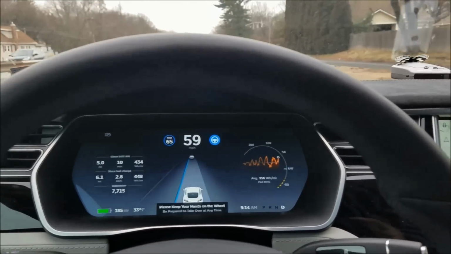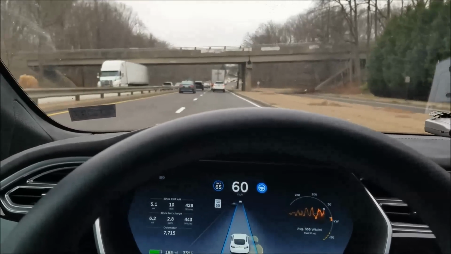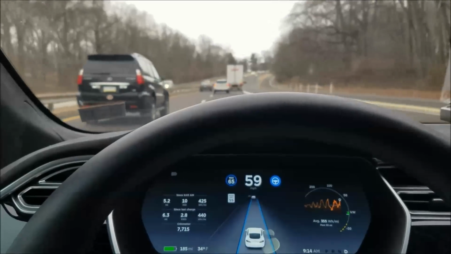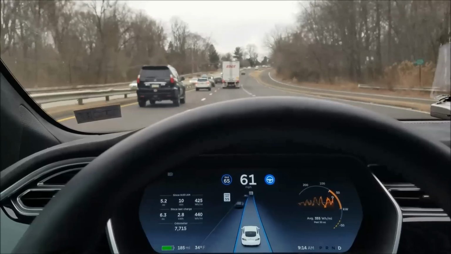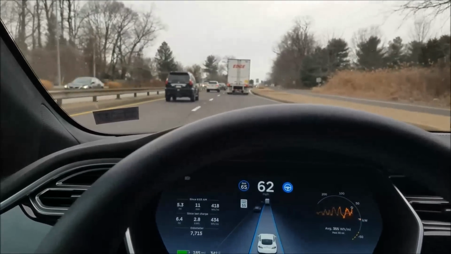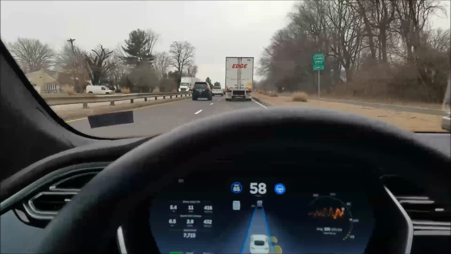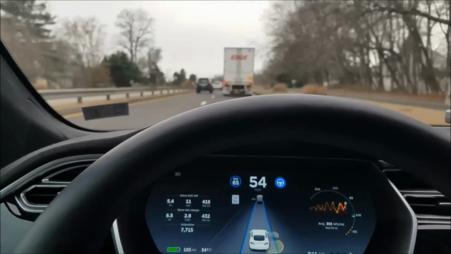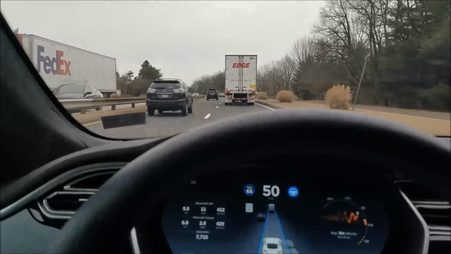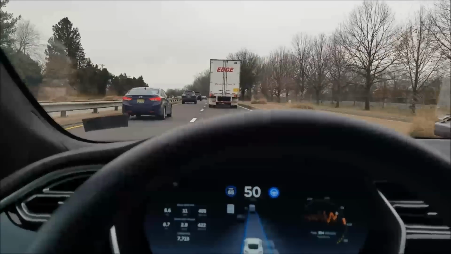Another interesting thing that it seems to do is it remembers what cruise speed you had on particular roads. So I didn't have to set 65 there. I just turned on cruise control. I believe it's remembering the cruise control speed for the road that you've been on before. We'll see that when we get on our next highway. I usually set that to 75, and we'll see if it automatically sets the speed to 75.